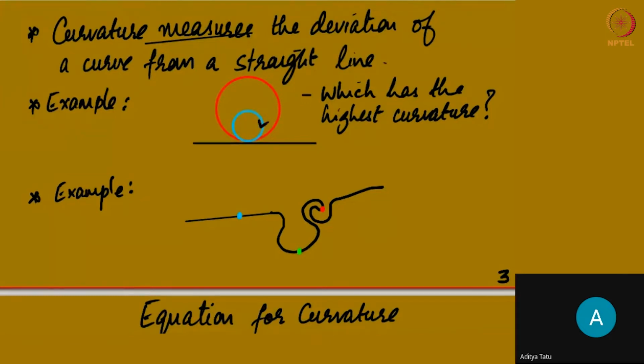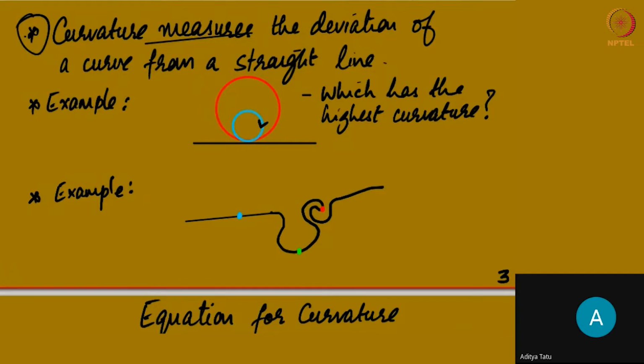This is the most curved curve amongst these 3, because if we compare this with the straight line, it deviates the furthermost amongst these three. This is just to emphasize the statement that I made, that curvature measures the deviation of a curve from a straight line. The more it does not resemble a straight line, the higher the curvature should be.